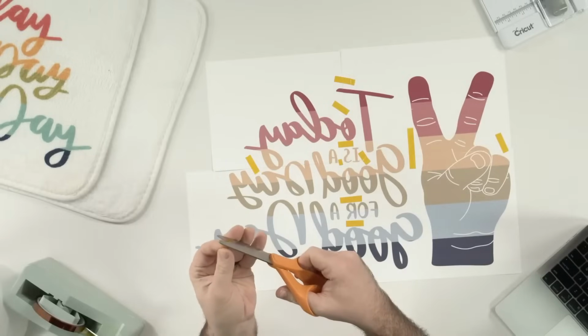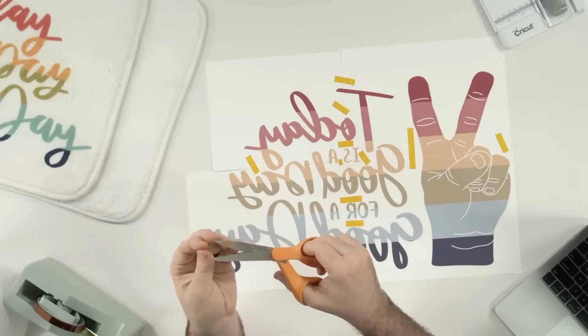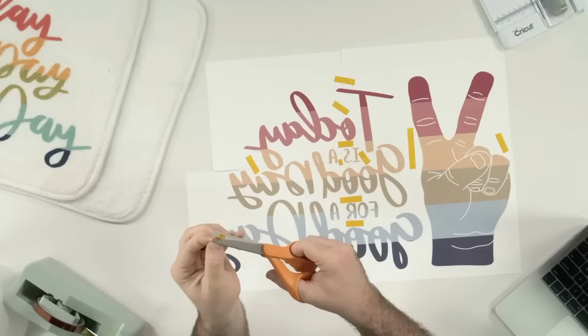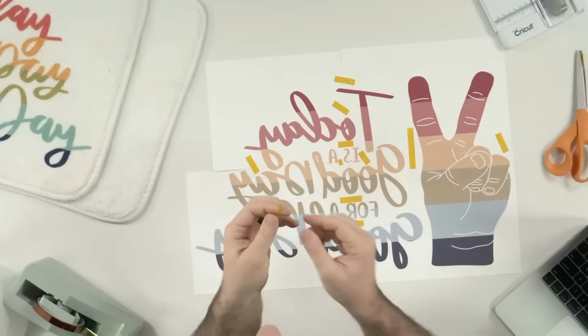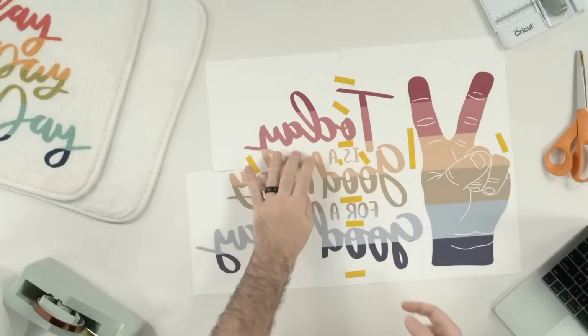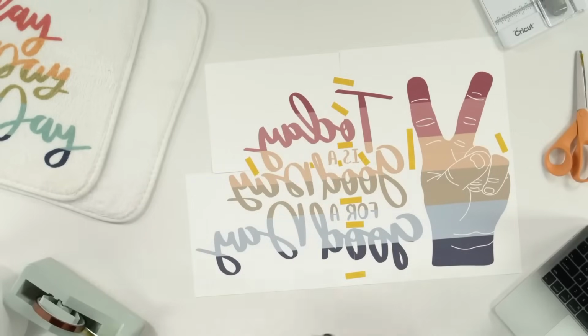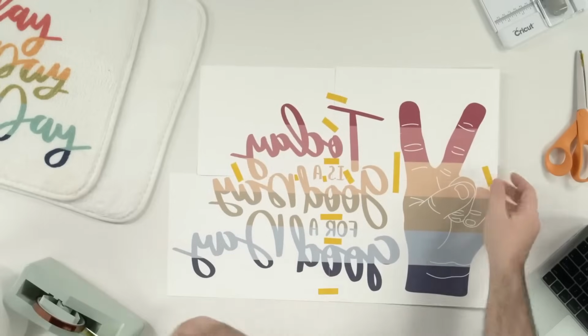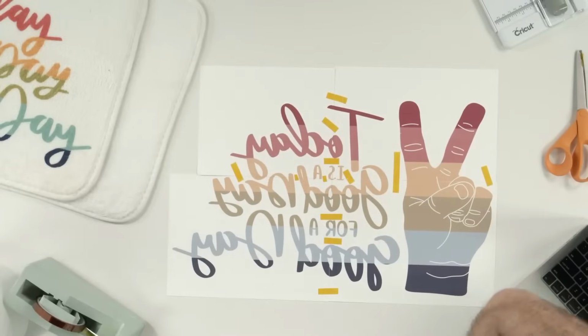Lauren, are there any questions about this process? I feel like it's easier seen than talked through. Yes. So how do you line up the image to iron it on? What we're doing is using heat resistant tape to tape all of these together. We used 8.5 by 11 paper because a lot of our friends have smaller printers, and we wanted to show you all how to piece together a large image with a smaller printer. Exactly. So we are piecing it together with heat resistant tape.